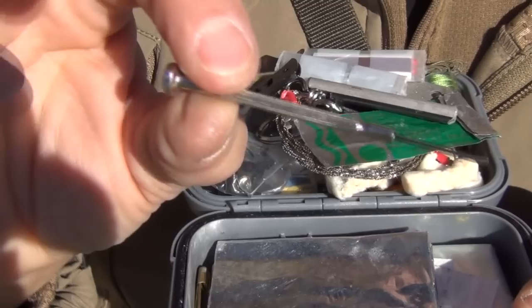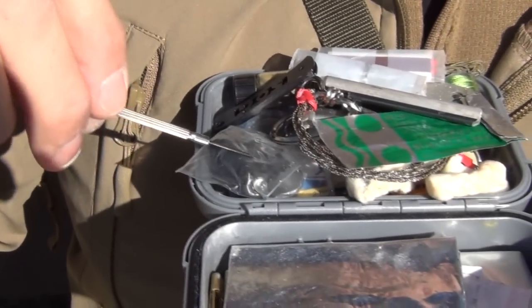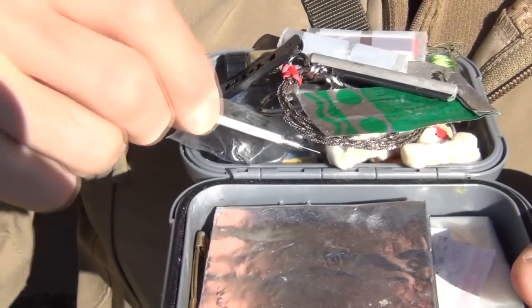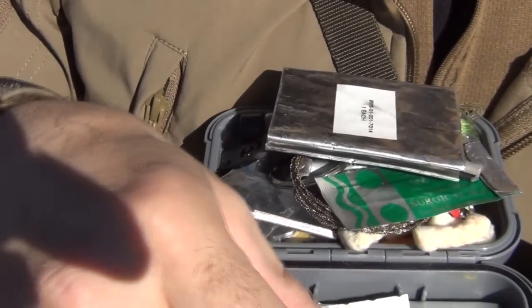I have a small screwdriver, which I need to take my light apart so that I can put the spare batteries in it. I have a large piece of heavy-duty aluminum foil. Again, this is to make a boiling or cooking container. I have the tea in the other part of the kit.